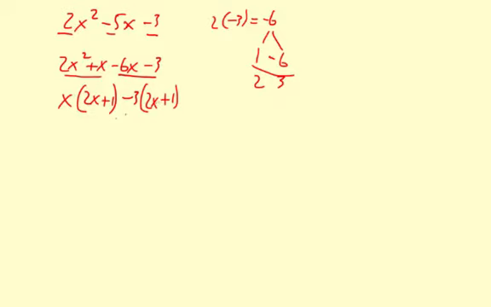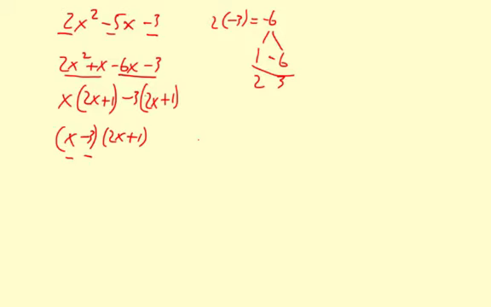Now I'm going to do the grouping part. Notice you have 2x plus 1 and 2x plus 1. So what you're going to do is group this all together. So the x minus 3 goes together, and then the 2x plus 1 goes together. So basically what you're saying is it's x minus 3 times 2x plus 1. And you're just grouping this all together. Now this is in factored form.